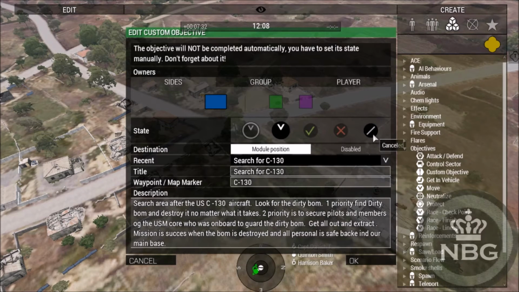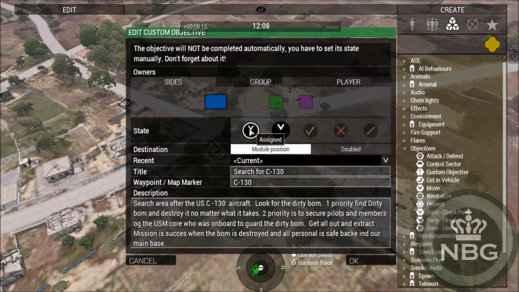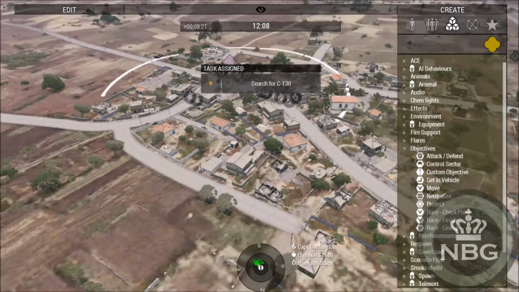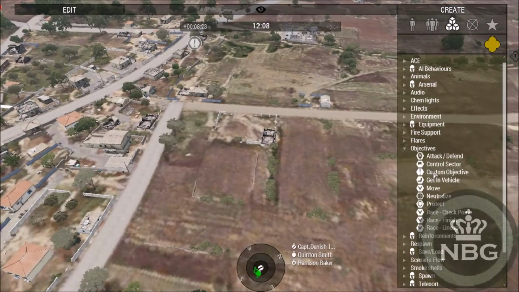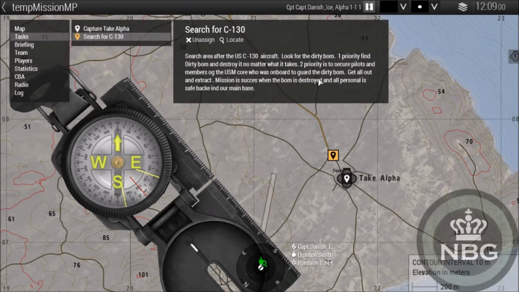It'll fail. It's cancelled. You can see it's assigned right now. Created. Press OK. So now the task is created, but it's not assigned to the people. If you want it to be assigned, you just go in here and assign it. Now it's a task for the people. When they have taken the area, whatever you want them to do, you can see here now in tasks, you have this one, and then you have the description I made up here.